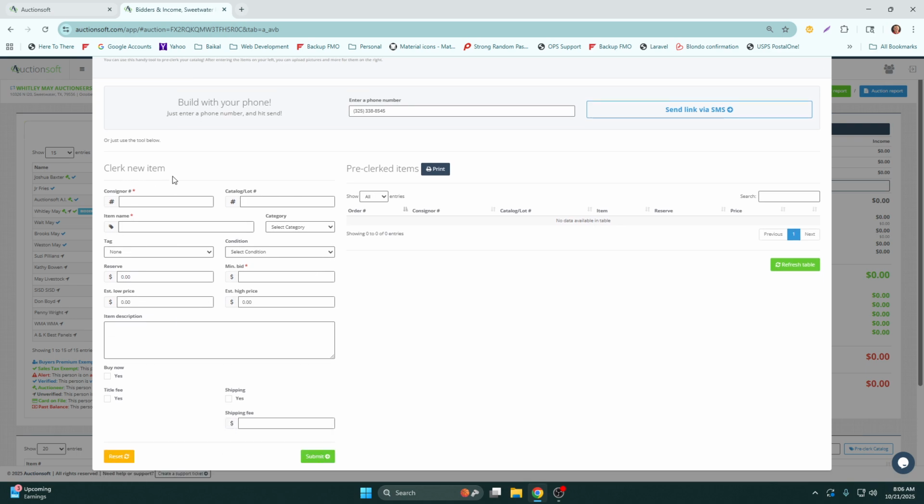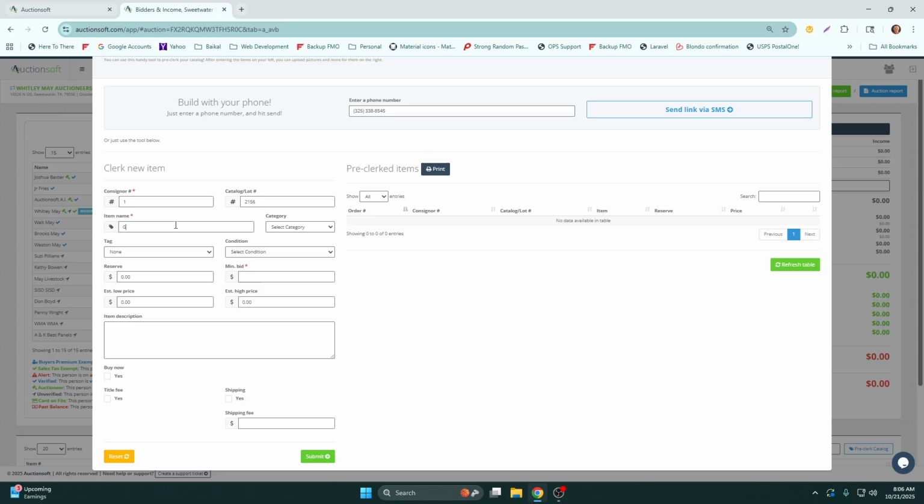Okay, so let's assume once again that we're consignor 1. It's the first time we've ever used Auctionsoft, and so we're starting at the beginning, consignor 1. Now you'll have to set up your consignors ahead of time and make sure that your staff knows, or the consignor tells the person entering these items what their number is. Catalog number, let's say we're going to have the ear tag of 2156. Okay, that's the ear tag, and then you can give a description.